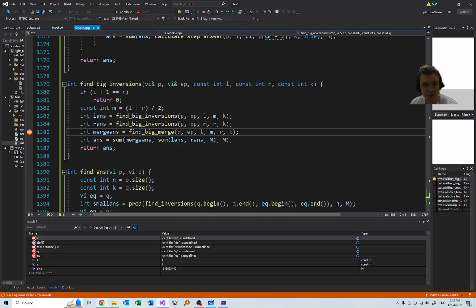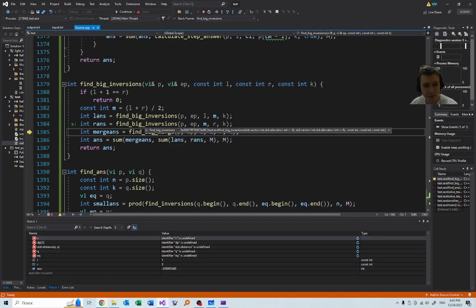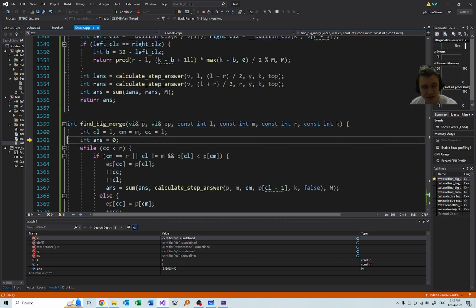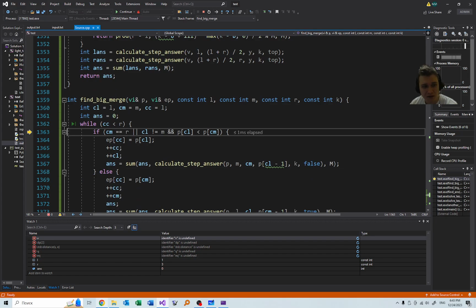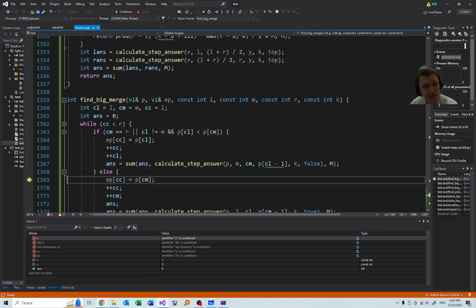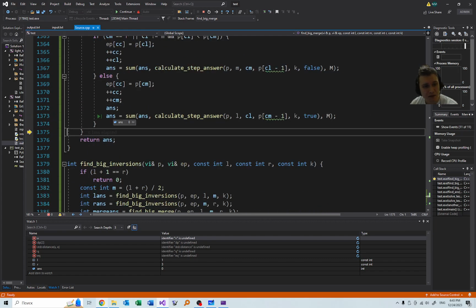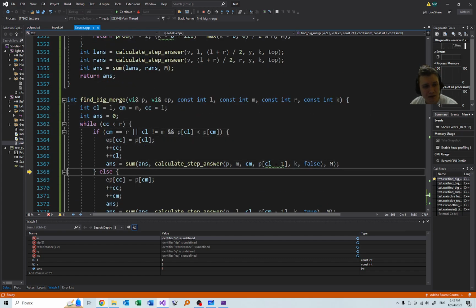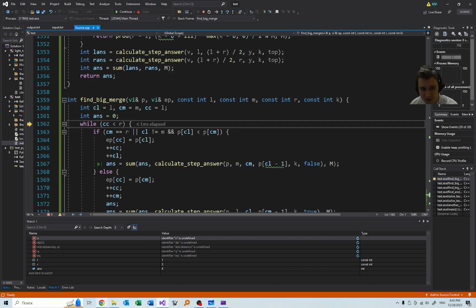Let's again look at the big inversions. What is L and R? 1 and 3. 0 and 0. Again. How is it 10? It is 4 here. Yes, this is fine. This should be 4.